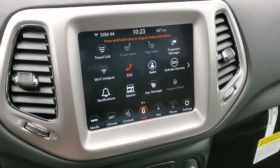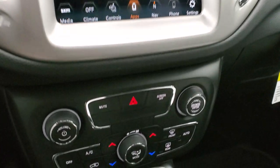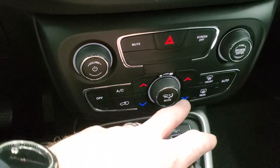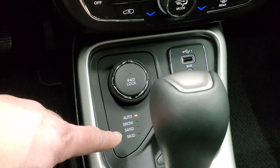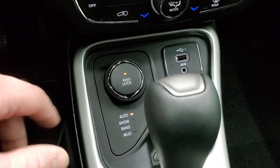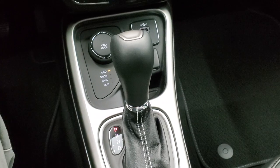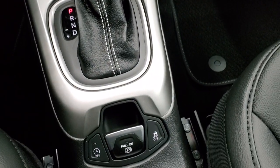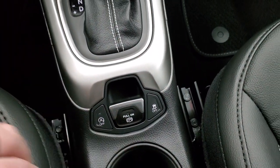We actually did a demo on Android Auto — if you want to check that out it's in the upper right-hand part of the screen. It also connects with Bluetooth for phone calls. Down here you can use the more tactile climate controls, and you do get dual climate control in this vehicle. You get your 4WD ActiveDrive 1 system with Auto, Snow, Sand, and Mud modes, and you can lock it into 4WD by pushing that button. There are AUX and USB jacks, the 9-speed automatic transmission selector, keyless entry with remote start and power liftgate button, start-stop, electronic parking brake, and stability control.